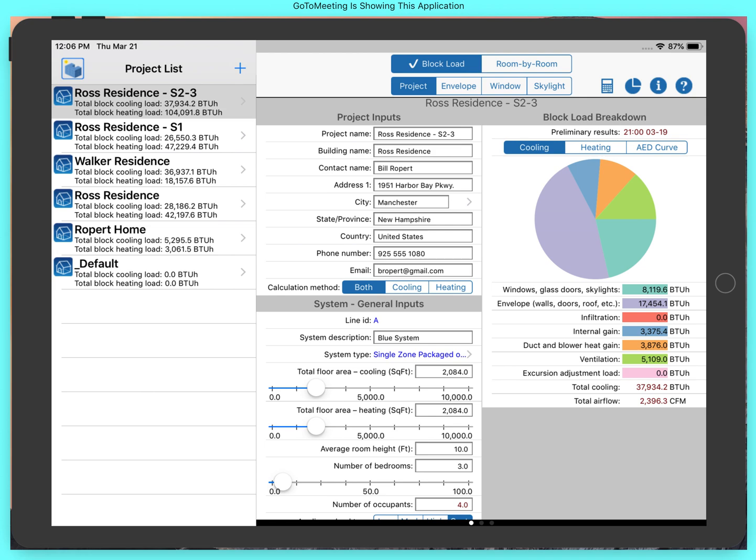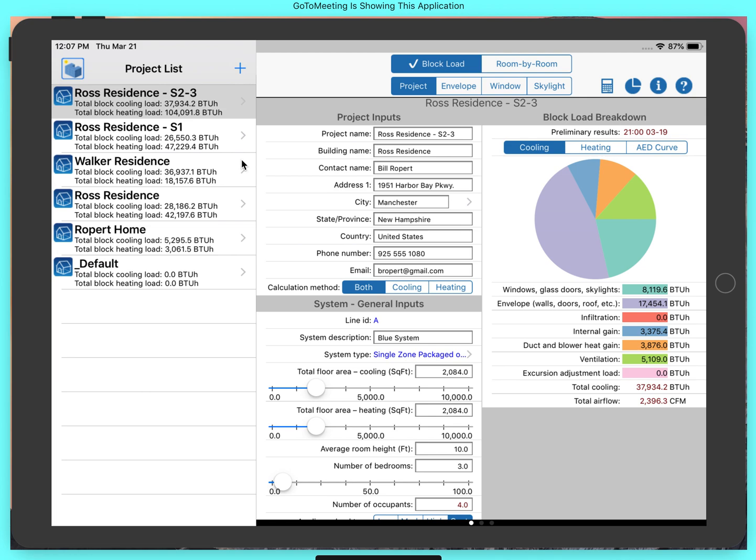I'm going to be demoing in landscape mode. So this is the mode you see it in right now, landscape mode. And you can also use it in portrait mode, and it looks a little different. The inputs are laid out a little differently, but all the inputs are the same. They're just laid out differently to accommodate your portrait mode. But I'm going to demo it in landscape. It's just a more user-friendly mode in my eyes.